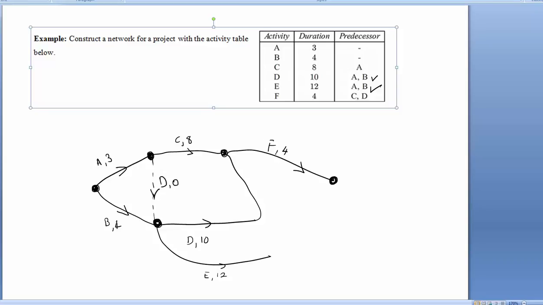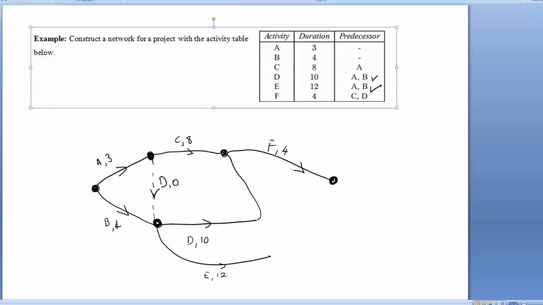Now, why didn't we use a dummy connector there when we did over here? Well, remember we had that problem when we tried to connect vertex B straight to C, as we created the task dependency, or C dependent on both A and B being completed, and C only depended on A. So this is why we don't need a dummy connector here: F depends on C and D, so we really are good to go.